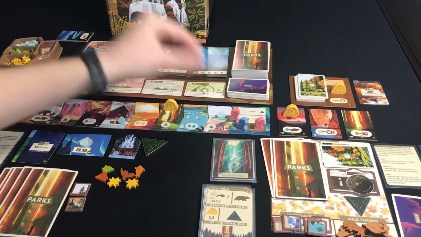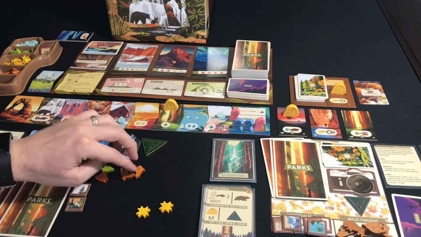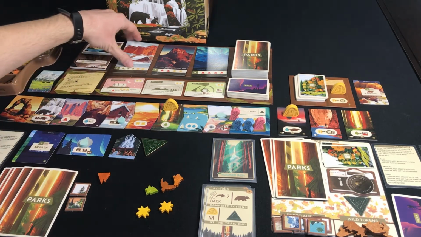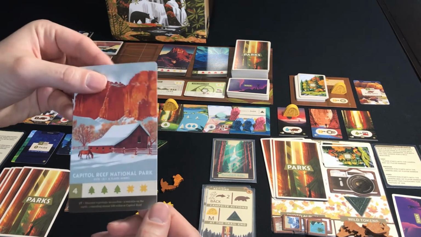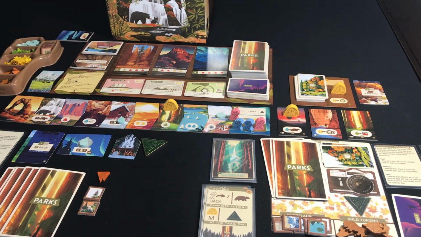Yeah, so I'm going to visit a park. I'm going to spend 2 suns, 2 wild, and a forest to get the Capitol Reef National Park. Perfect. And then I will go ahead and refresh for the 4th and final season. And I'll see you back here in a moment.